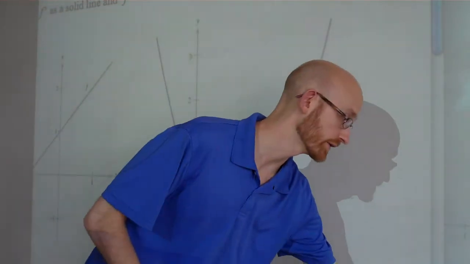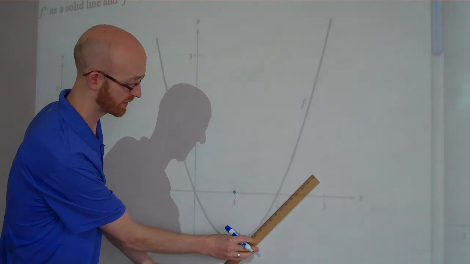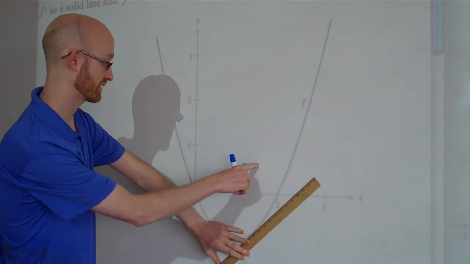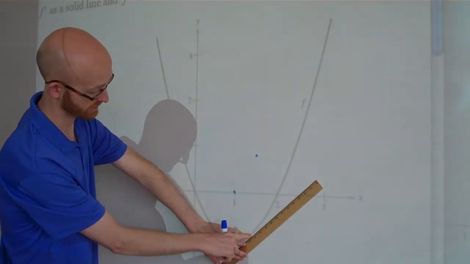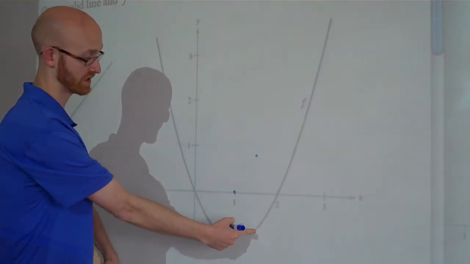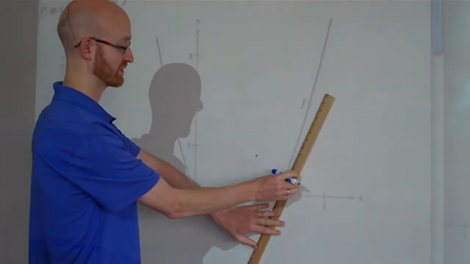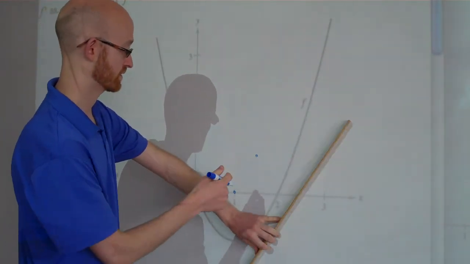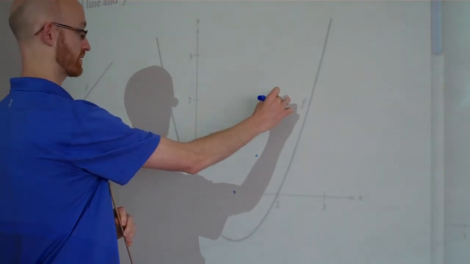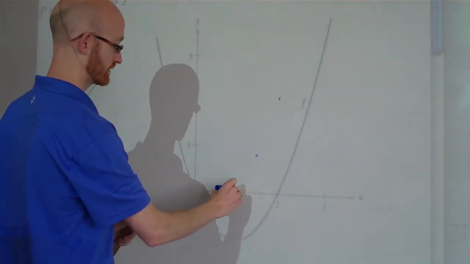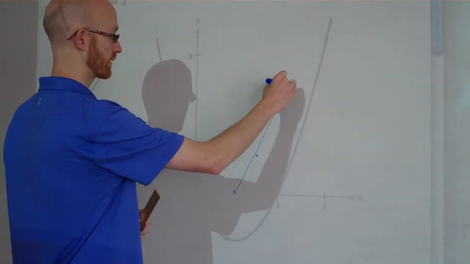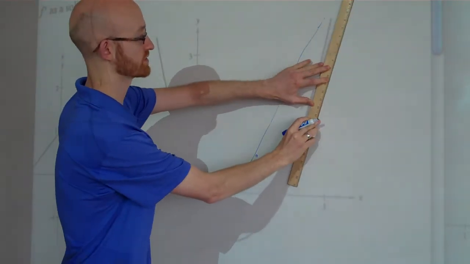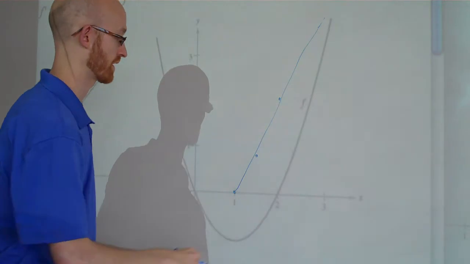Now again, you can't get too perfect with this stuff, but my graph is square, and that looks like it's about a slope of 1. So maybe about here I'm at a slope of 1, because I'm identifying that point as having a derivative of 1. Now, again, just trying to go as close as I can, maybe that looks like it's about 2 or so. So I'm going to go about up here, and now I kind of have at least some kind of trend developing. And it gets more and more steep as you head up. So I feel like that's pretty fair.